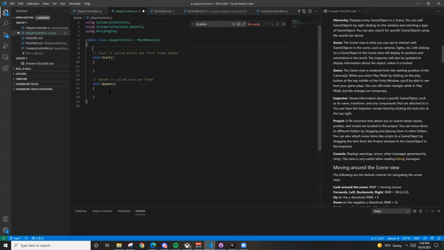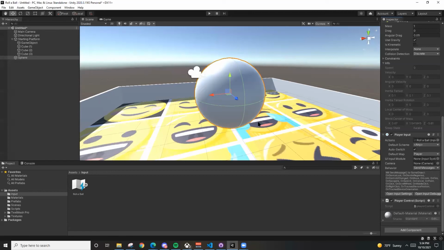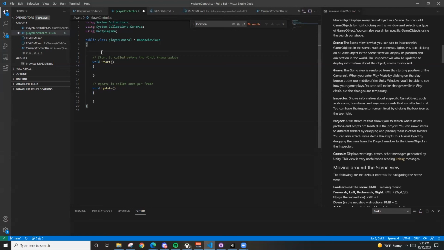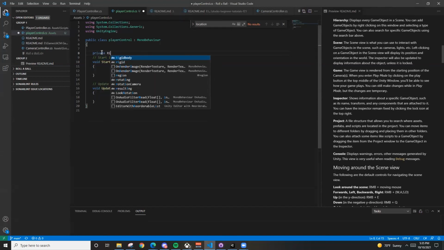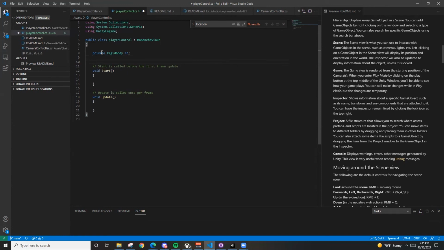So let's grab some references. We know that in our Unity game, we have this Rigidbody attached to the sphere. So we can grab or reference it. We can make a private Rigidbody called rb. We want some movement values.